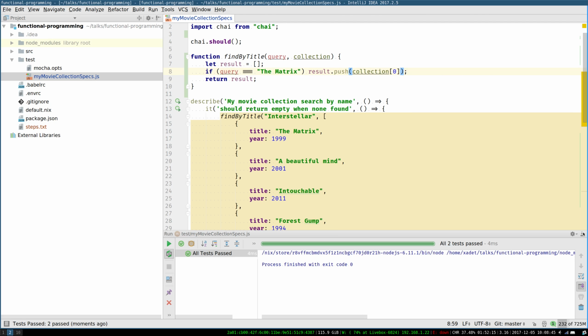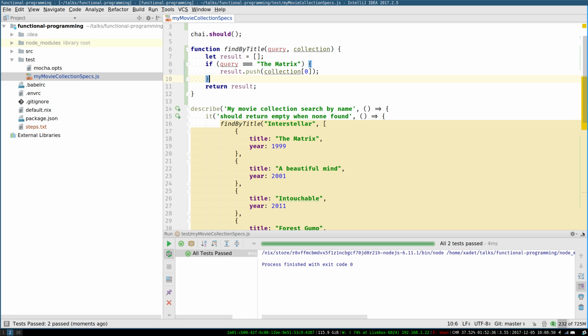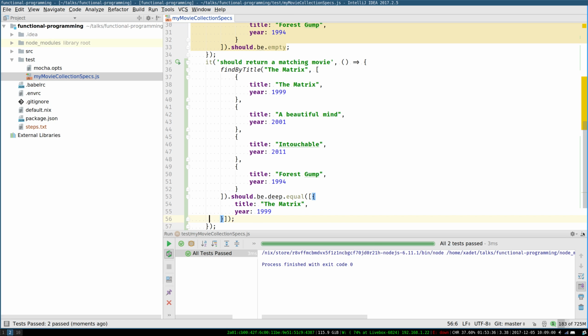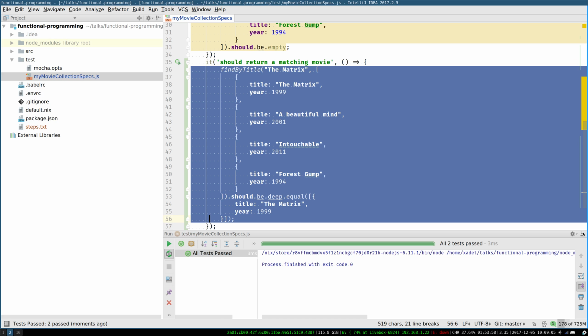Still passes. Let's add some braces to make it clearer. Okay, now my code is quite simple. I can write the next test.